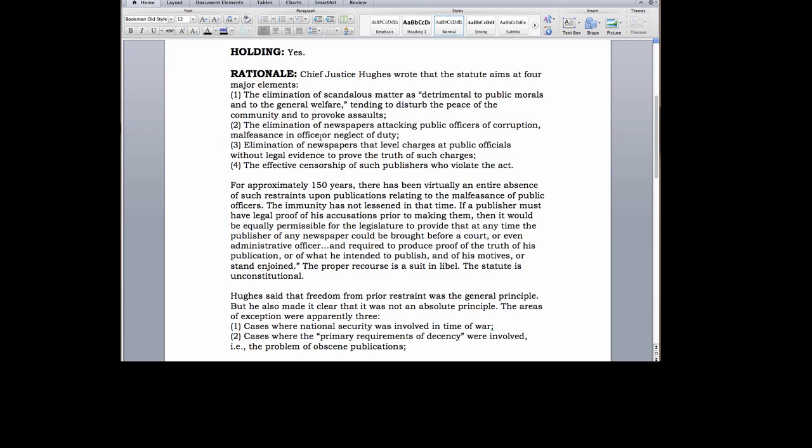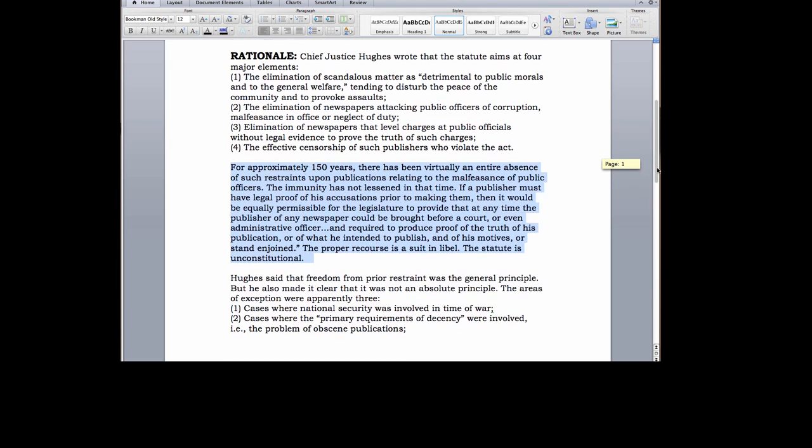Did that allow for, in this case, what is called prior restraint, which means stopping the publication of the newspaper? Should the newspaper have to prove the truth of the charges that they made before the newspaper printed them? And also, is this essentially censorship if the court decides to stop publication? So then it goes into the rationale further in the majority decision here.